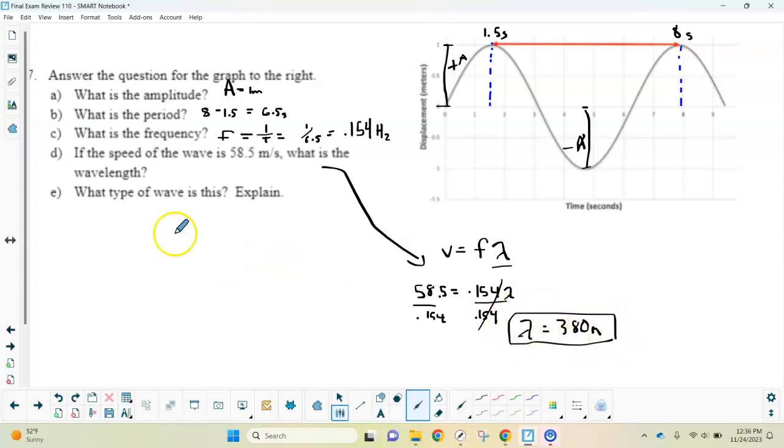That's part D. Finally, the type of wave, I would call this a crest, and this is a trough, and this is another crest. So crests and troughs go with transverse waves. So that's our picture of a transverse wave here because of the pieces that make it up. So I would call this transverse.